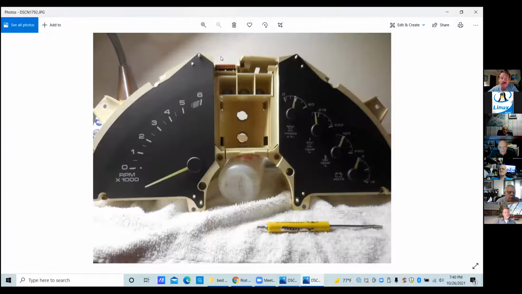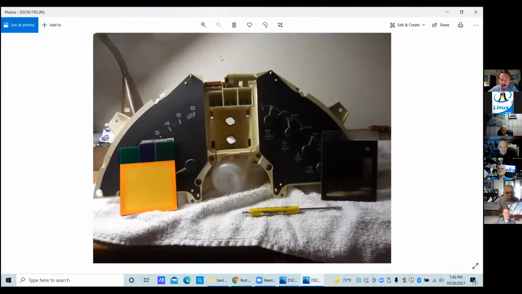So that's it with it removed, and you can see the light bulbs back there. Those are the turn signals. That's just a shot of, on the left, the color that gives it the amber. And then the top of it is the green, the turn signal color.